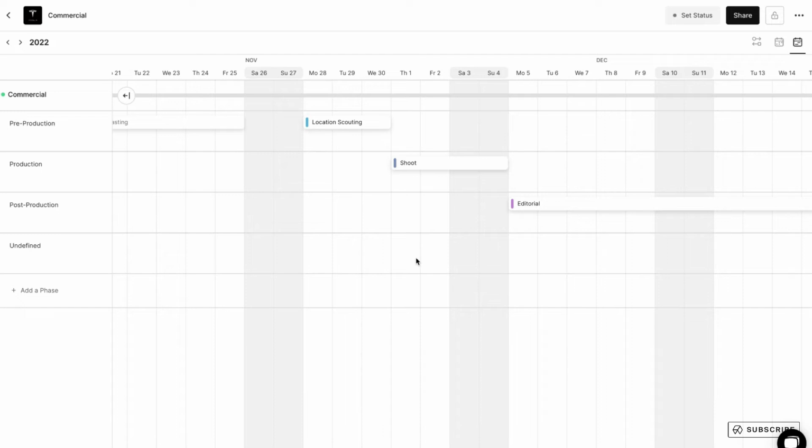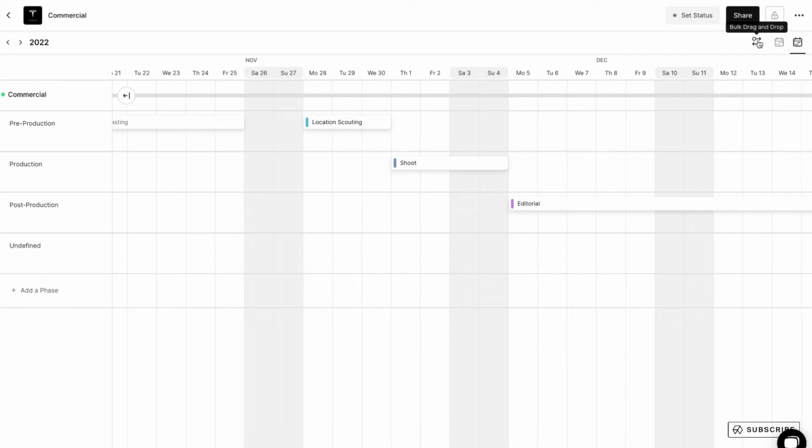Most Gantt charts you find out there have very complex dependencies where you have to assign which tasks are dependent on other tasks. This can be a lot of work and is also really confusing to some of your teammates who may not be used to advanced Gantt charts. We simplify that entirely with a feature that we call bulk drag and drop.